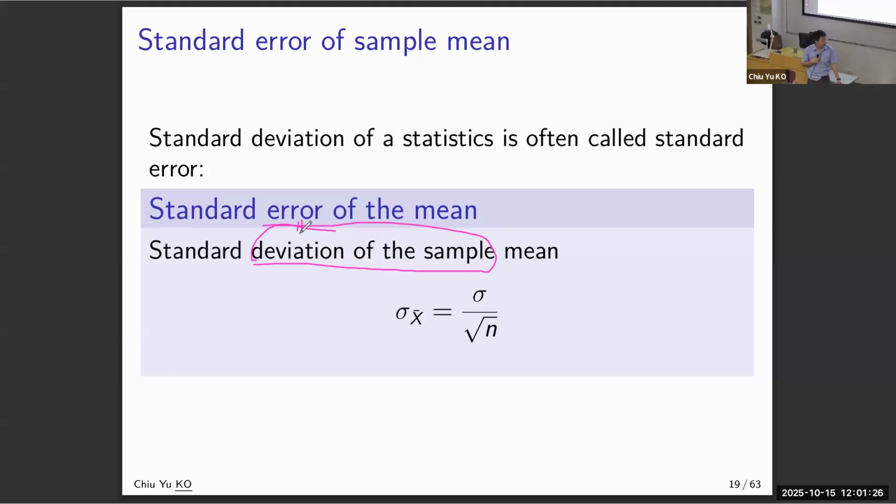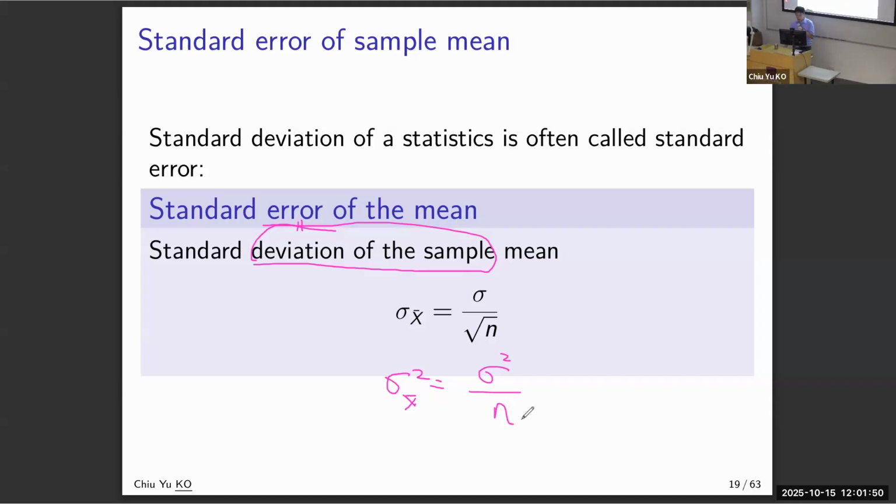But that is what people call. So that's okay. I don't want to disrupt that. And remember, we have sigma square over n, right? And basically what you do is to take square root of the both sides, right? Square is gone, square root, so this one. It's the same thing. Okay.